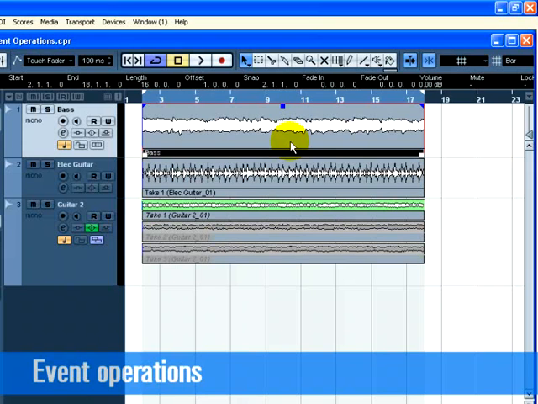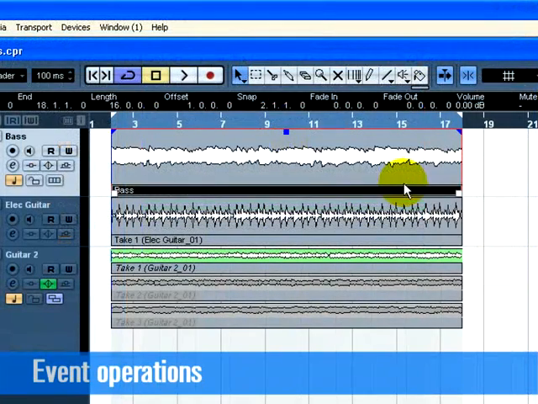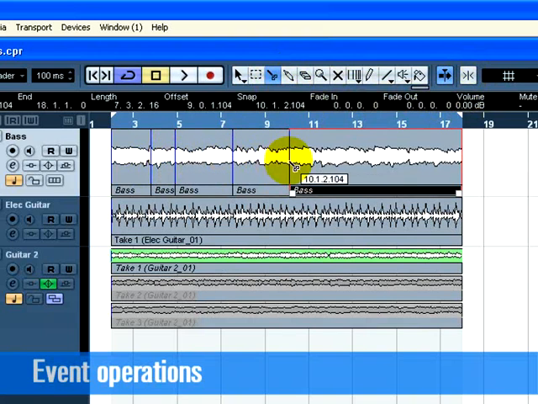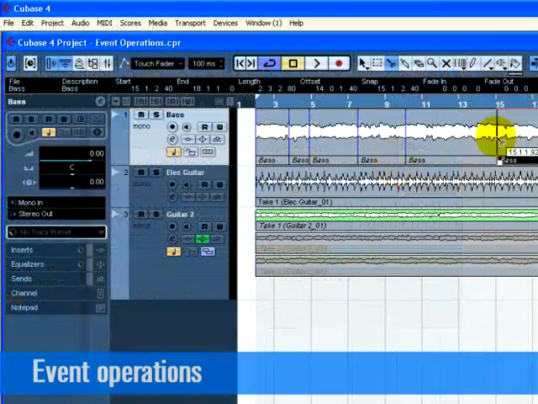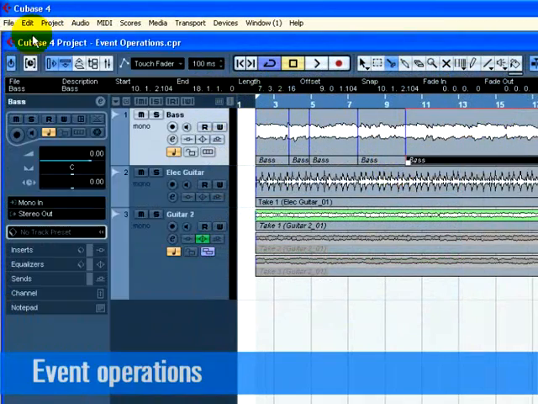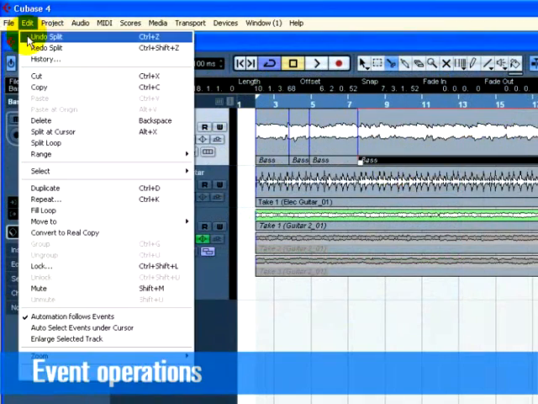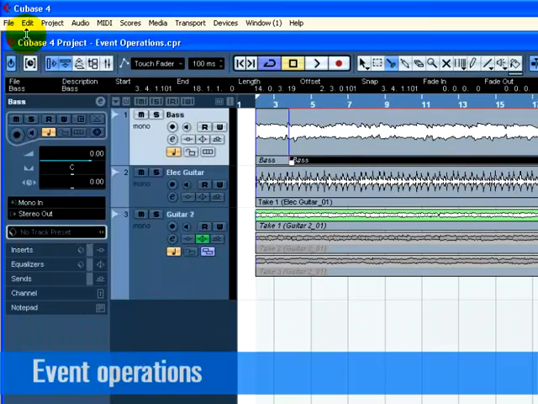Splitting is used to cut events. You can split or cut an event wherever you want, or split them evenly to bars and beats. Splitting with snap off allows you to cut anywhere without locking to any kind of reference. Choose the split tool. Make sure snap is off and not highlighted. You can now split or cut the audio anywhere by clicking on the event. Undo your actions by choosing Undo Split from the Edit menu as many times as you use the split tool. Make sure that there are no splits in the bass event anymore.